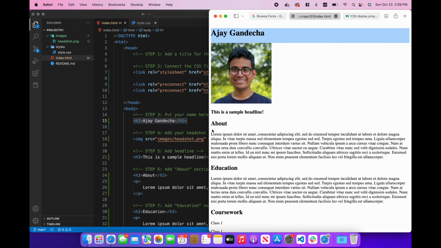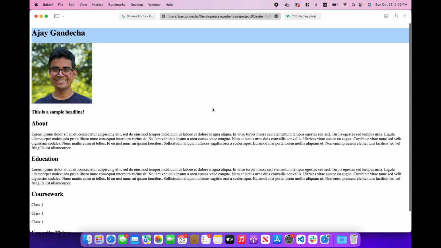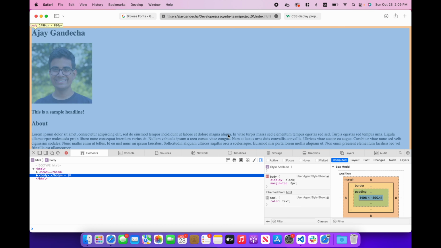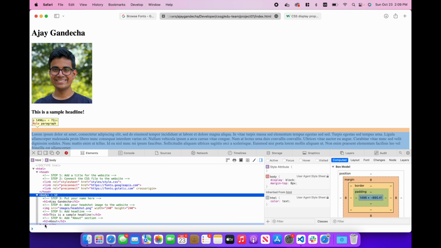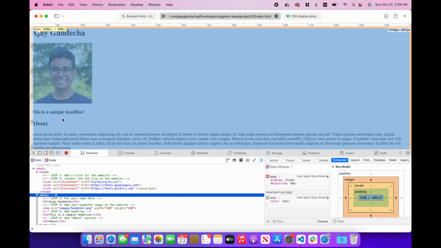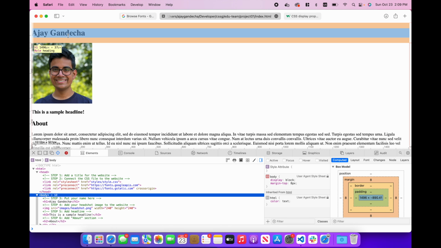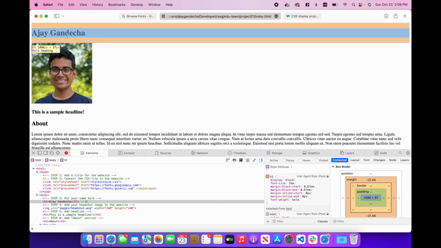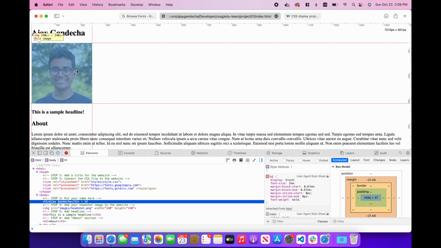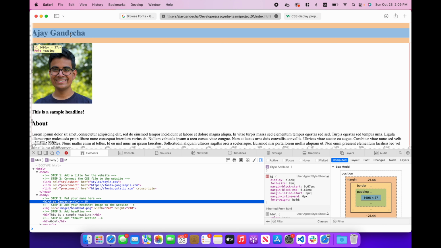Now, another really cool thing which you can do in a lot of browsers, I'm using Safari, but Chrome has this too, is if you right click and press on inspect element, this will open a pane which will actually show the HTML of your document. And if you press on this button right over here, it allows you to see every element individually. For example, I can click on this element here, and you'll see that it is an H1 element. If I highlight over this, you'll see that it says H1, right? This is a heading, and it also shows the area that it takes up on the screen, right?